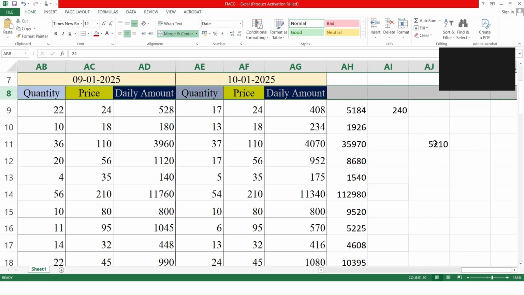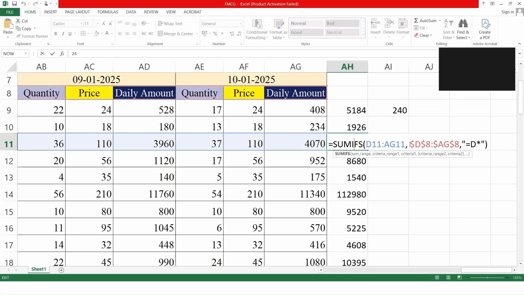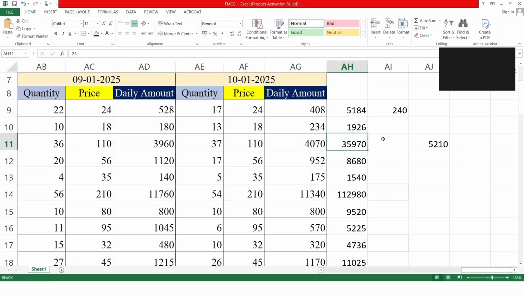How to freeze it? With dollar signs. Dollar, then the character, then the number. Dollar, then the character. Then two dollar signs need to be put: a separate dollar sign for the character and a separate dollar sign for the number. What does it mean? A separate dollar sign for the column name and a separate dollar sign for the row name. Column names are characters, and the rows are the numbers. So I need to put the freeze, a dollar sign for the row and a dollar sign for the column, on the condition. This is the way I have done it. So this is the SUMIF command.